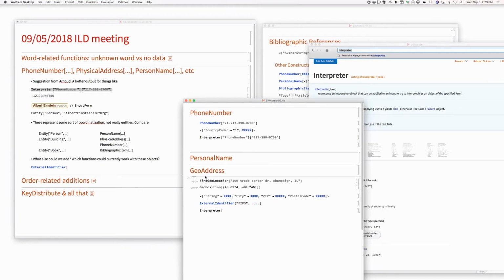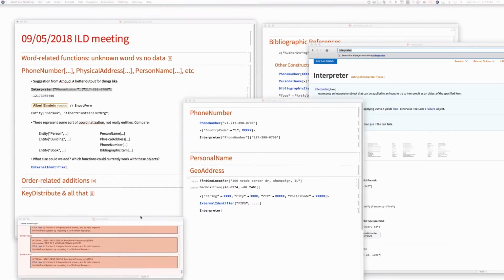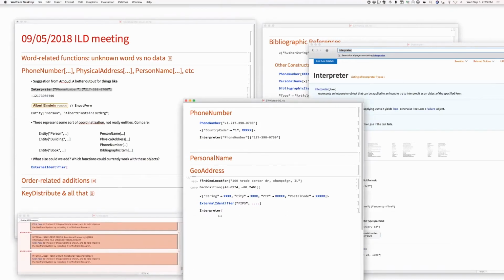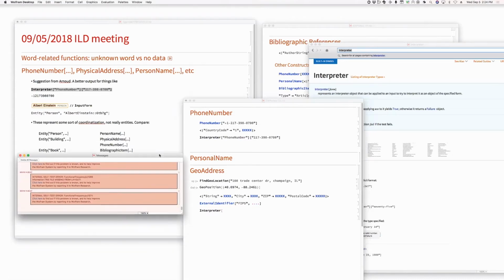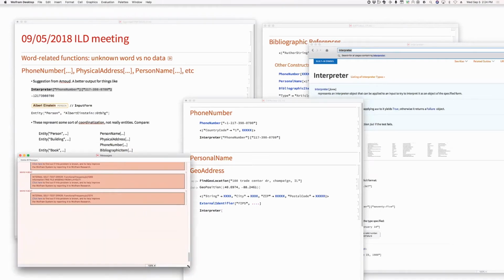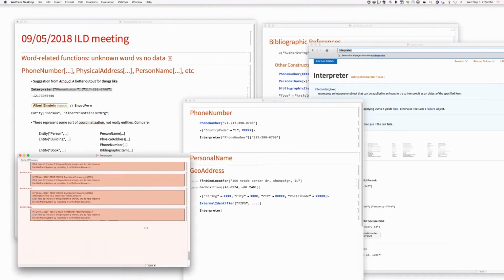Okay. So is the name GeoAddress the right name? And John Fultz is here, by the way. Okay. Hey, John, I've got some stupid thing to show you. This is running 11.3. And look at this weird thing. Oh, gosh, it's not happening anymore. Sorry. Okay, so every time I type... That's why I show up, so I can make all the problems go away by my presence.